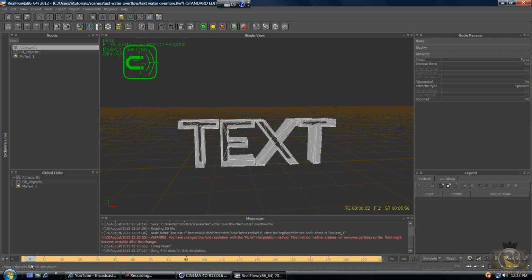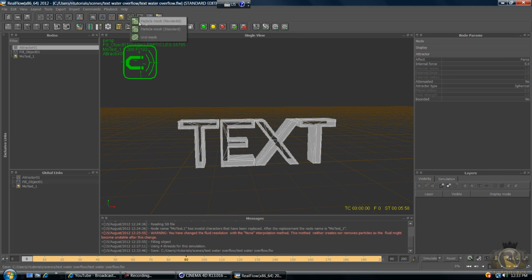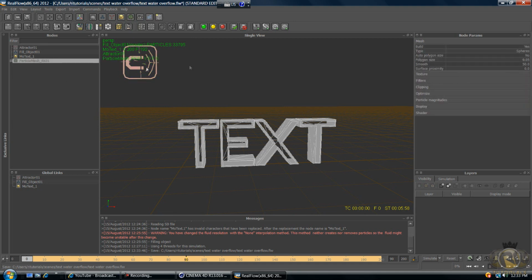So now we can get to the meshing part, but at first let's go to File and Save Project so that we don't lose anything here. So yeah, now to create the meshes, go to the green mesh button right here and select Particle Mesh Render Kit. And here in the node parameters of the Particle Mesh Render Kit, the polygon size, let's put it down to 0.03. I think that's good. It's slightly better looking. It's going to be a slightly smoother liquid than it would be if it was standard polygon size. But that's in the count that it's going to create meshes for a longer time.